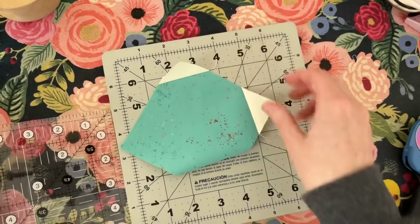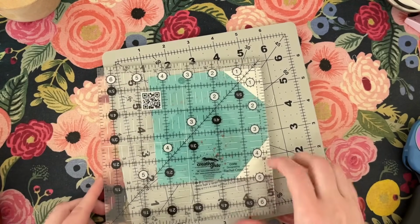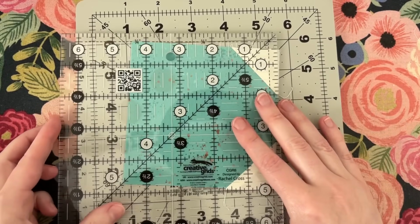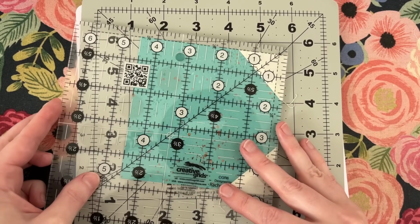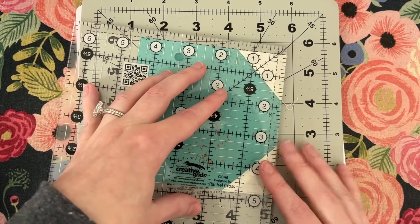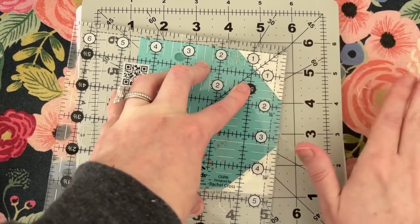Now let's see. You know how we measured it before to see if it was exactly 4.5 inches? Let's see if it is this time. Let's get you a little bit closer. Okay, look at that. It's exactly 4.5 inches. And you know what? I even have a little bit I can trim off right there. I'm gonna trim just the teensiest bit right there.